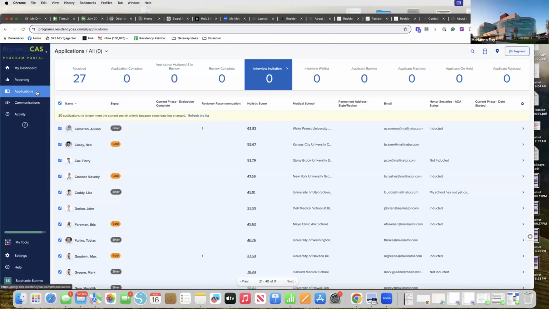Okay, what about sandbox? Do we need to mess with that at all or no? Well, okay, there's two things. I did get the answer for sure about these fake applications. They are going away on August 31st. And there is no way for them to leave them in our live portal after August 31st. So the only way you'll be able to play around with quote applicants before the applications come out into the live portal at the end of September is in the sandbox.